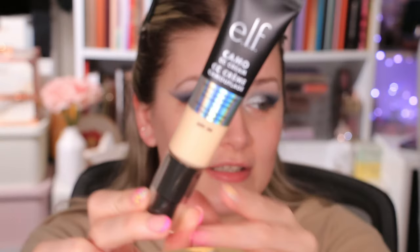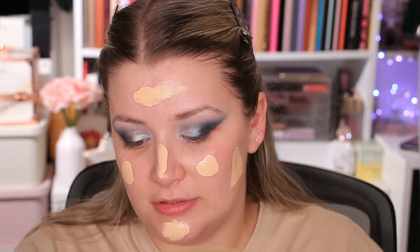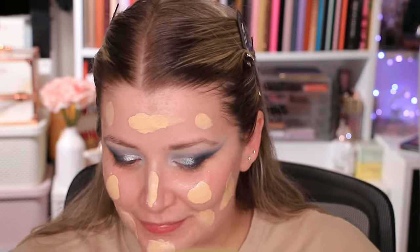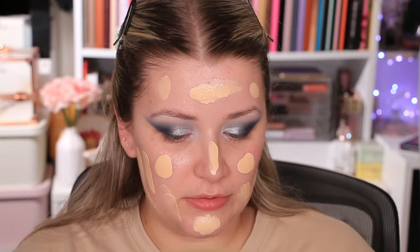Next up is the ELF Camo CC cream — I bought this ages ago from Boots, reduced to a couple of quid. I got the shade Fair 140. I had to squeeze it to get all the air out because half the bottle had gone down. The color actually looks really nice and it's got a nice thickness to it. I said I wanted two pumps but I definitely could have done with one. It looks like it could be promising — but wait, why does it look so yellow? It really reminds me of the Revolution yellow color-correcting face base. I am really yellow-toned so it should be fine. I'm going to apply it with a flat brush from the Game of Thrones Revolution collection.